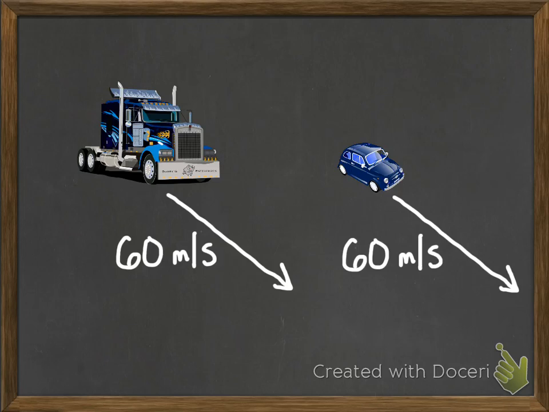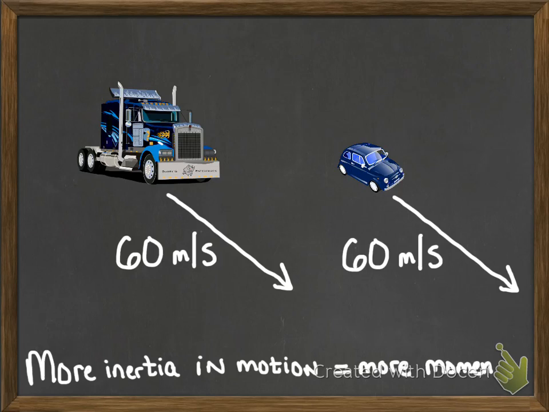And before I can ask that question, I need to tell you what momentum is. So momentum is where you have more inertia in motion. More inertia in motion equals more momentum. So in this example, where do I have more inertia in motion or more mass in motion? So I'm going to have more mass in motion here with the Mack truck because they're both going the same speed. So when I'm talking about inertia, I'm talking about simply mass here. If they were going different speeds, our answer would be a little different. But in this example, it's just going to be based on mass.